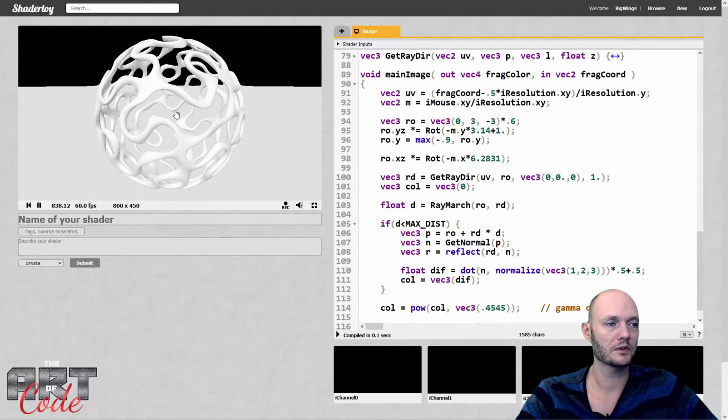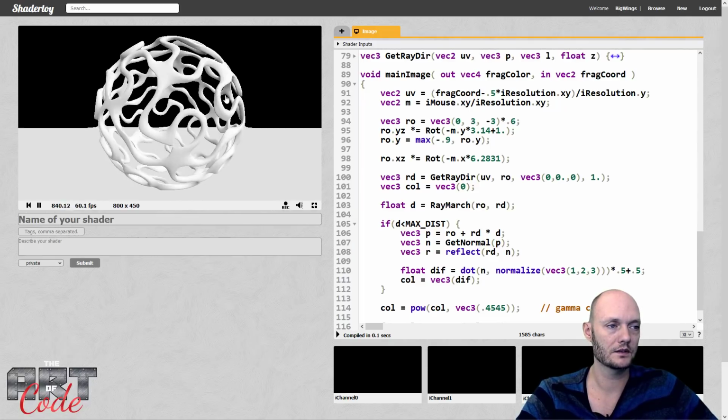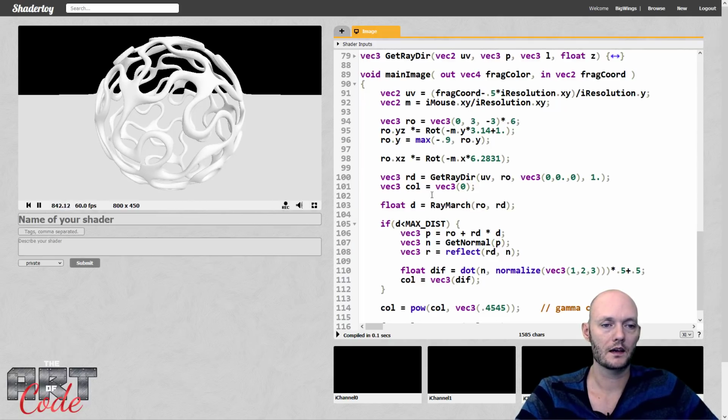All right, so the next thing I'm going to do is put a light inside of this structure. And the way to do that is inside of where I'm doing my material rendering. So over here, this is my ray marcher. That just determines the distance from the camera to the scene, to wherever it hits the 3D objects. And then here it determines, okay, if I have hit a 3D object, then I need to do some material properties.